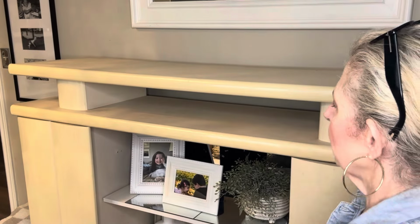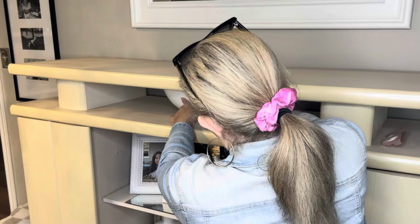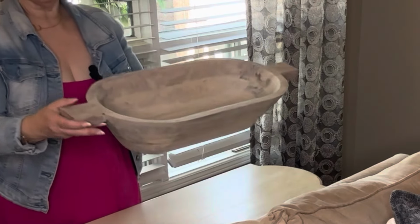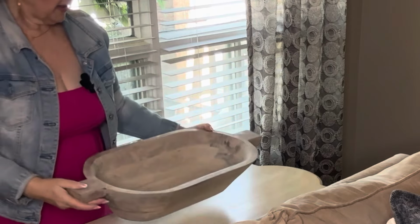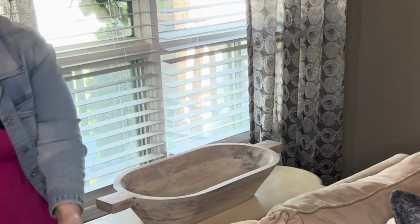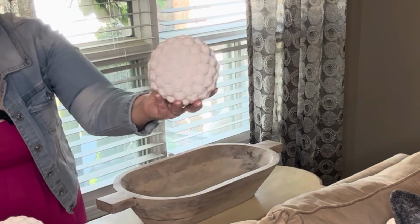I'm taking away the little wooden bowl here, and I'm just adding a little white bowl. So on the sofa table I have this sort of creamy neutral colored dough bowl, and I'm just going to add these three balls. Whoops, they're really pretty, they're very textured.